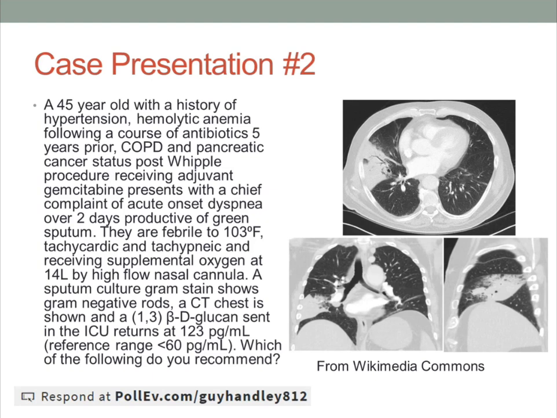And then the 1,3-beta-D-glucan, which we'll talk about in a little bit, is a test that's looking for a component of fungal cell walls. It can be elevated in a number of fungal infections. Certainly disseminated candidiasis and histoplasmosis are the classic ones to have very high levels of 1,3-beta-D-glucan. Pneumocystis does too, but it's also a test that has a lot of false positives and it's very hard to interpret. And we'll go through some of those things.